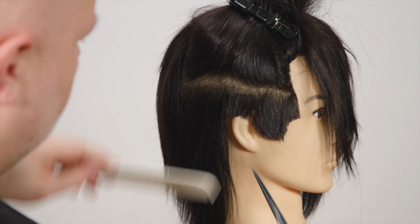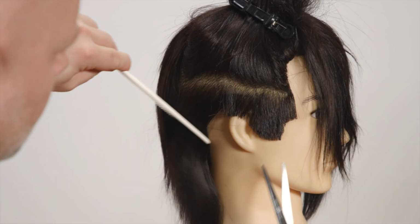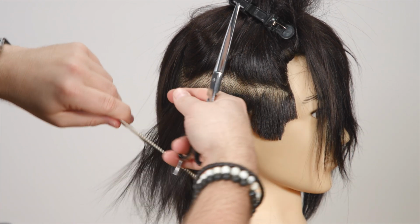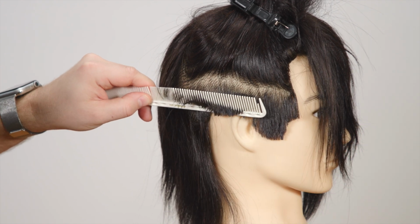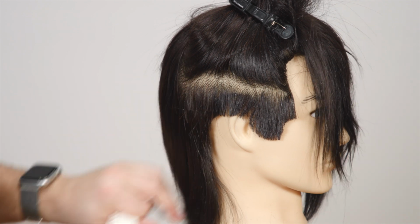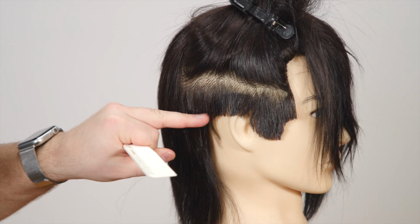So again, this is a somewhat more advanced technique, and it really comes down to how short do you want it. Now here's another thing. Now we're going to blend this together. So I held this out like that. All this hair on the bottom underneath is going to be longer, and I just created a ledge right here.